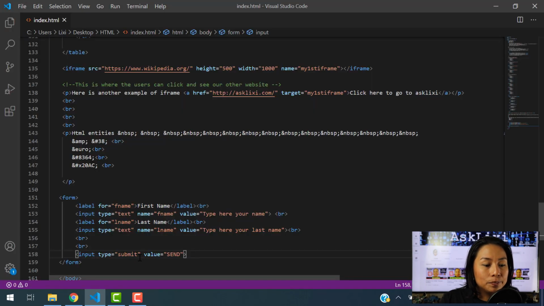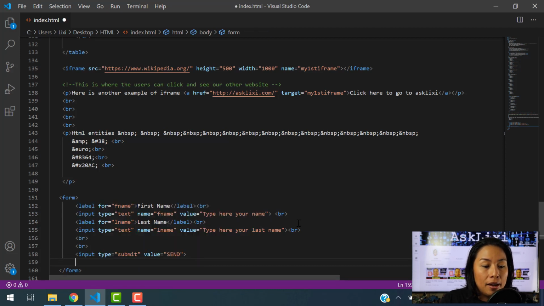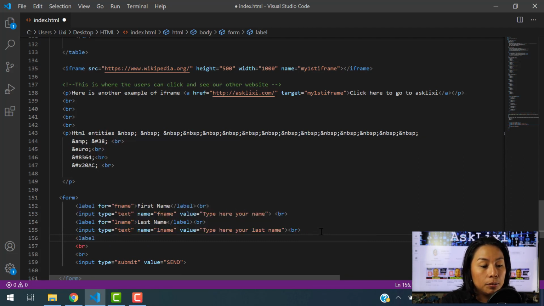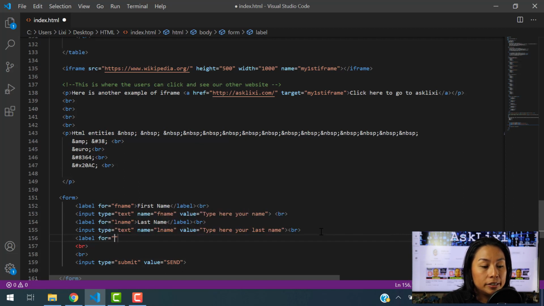Okay, so first thing we're gonna do is we're going to add, right after the last name, a label, and we're going to give it a name, and we're going to call it description, just because I want to call it description. Okay, and here add a description of what you need.